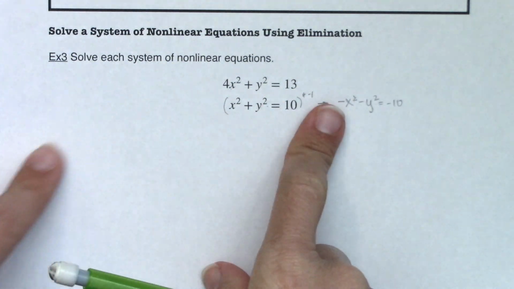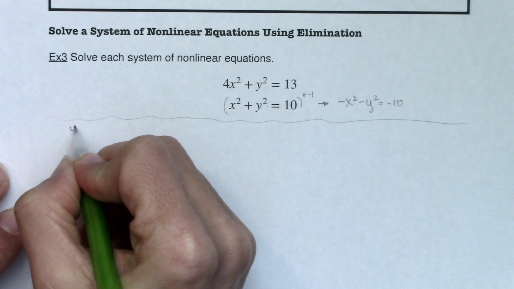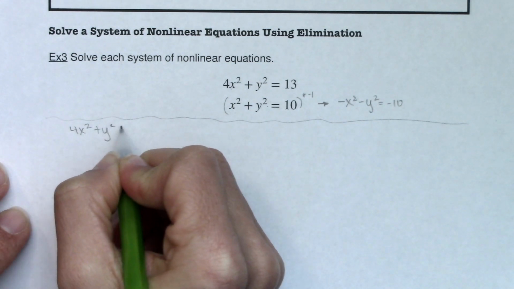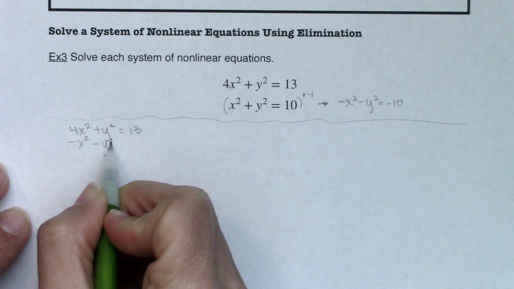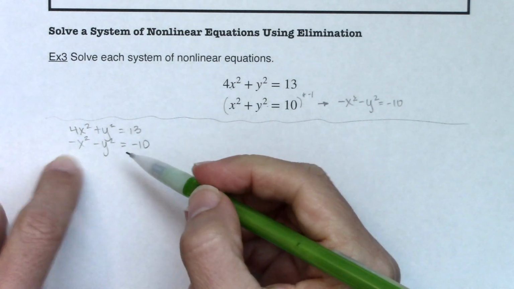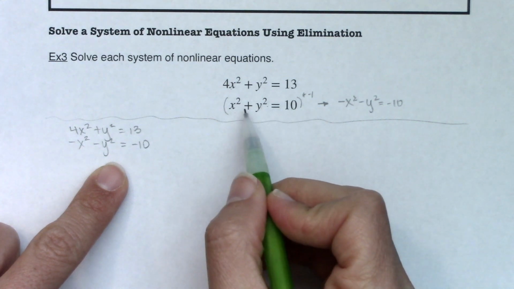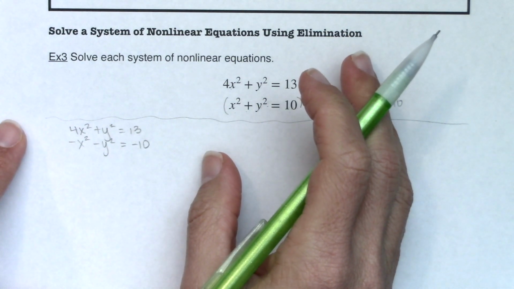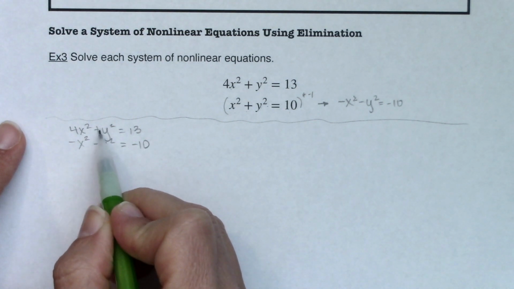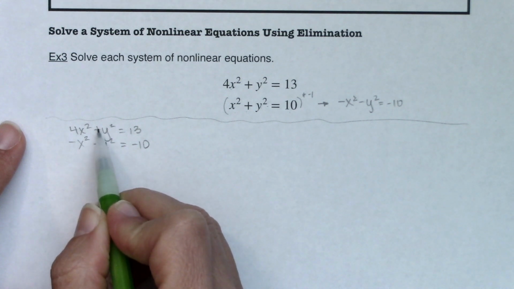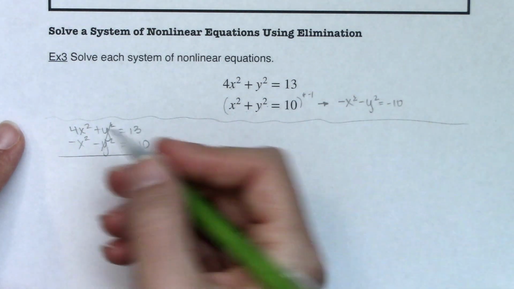So let me go ahead and rewrite my system. All right, I'm going to put a little bit of separation here. So let's say I had 4x squared plus y squared equaling 13. And I also have -x squared minus y squared is equal to -10. If that's my new system, because I've multiplied this by a constant, and since I multiplied left and right side, I haven't changed the equal sign. It's still equal. But now I have y squareds, same coefficient in front of them, both 1, but one's a positive 1, one's a -1. I can add these together, and by design, the y's will eliminate.